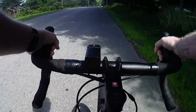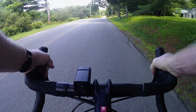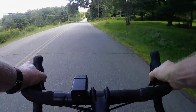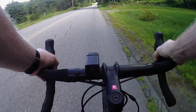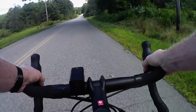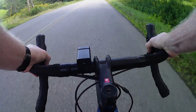At first I was a little hesitant, only because I have had such fantastic luck and comfort on this Domane. I say it on every video I make about this, but this bike is absolutely the best fitting road bike I have ever ridden. Period.